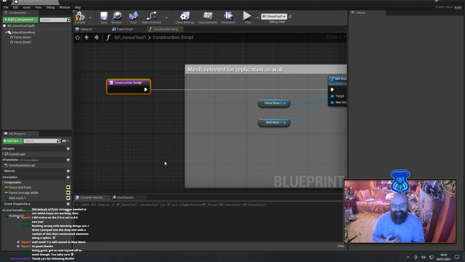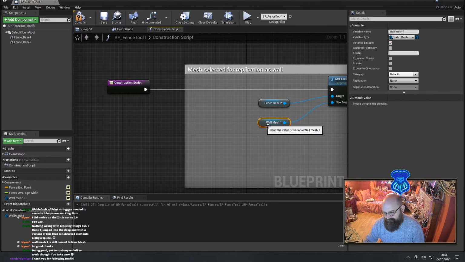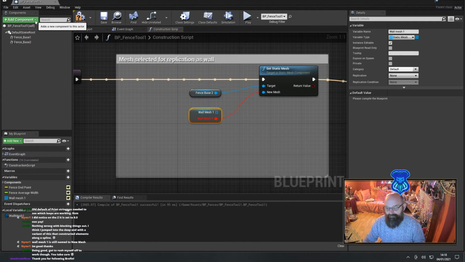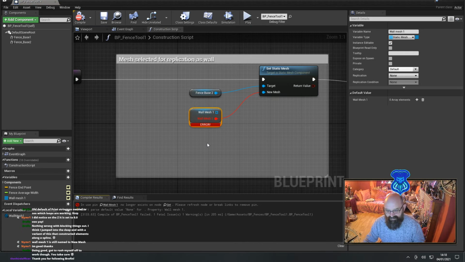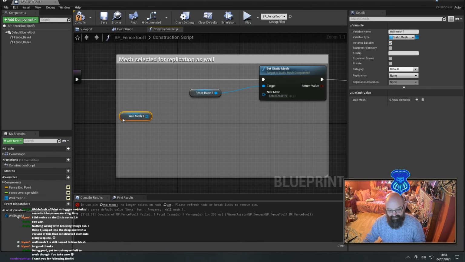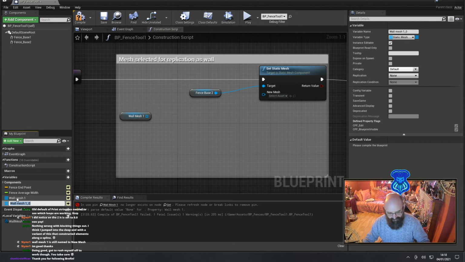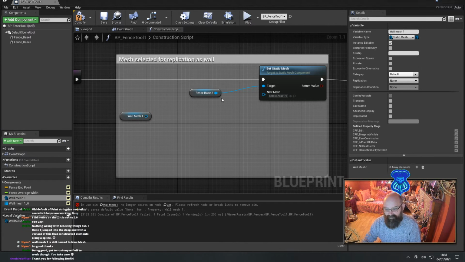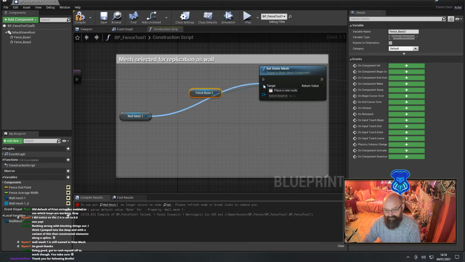Now, my wall mesh at the minute, I could try making it an array. So if I click here and set that as an array, change variable type. Okay, now if I compile, you see we can't connect those pins together because of wall mesh. It needs to go through my array and pull out the value of the mesh in a for loop. So I'm going to duplicate this, Control W, call it wall mesh 1.0, and change this one back to a standard mesh for the moment. There we go, this is all correct now.